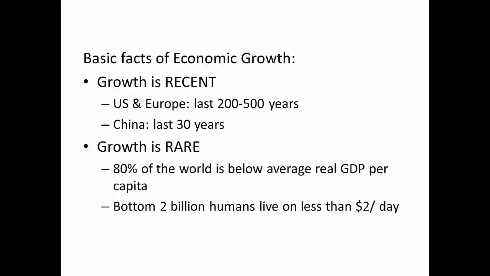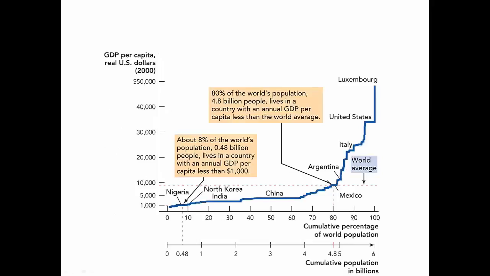Abject poverty. The kind of wealth that we take for granted, and the kind of productivity and GDP per capita levels we take for granted in the United States, is very rare, both across the world right now and across history. We are essentially the richest generation of people who have ever lived anywhere in the universe. I'll take you back to this chart from the textbook, which shows the cumulative distribution of world population by GDP per capita. This is a little outdated because it's using base year 2000 dollars. US GDP per capita in current dollars is actually about 50,000, but the trend here is still pretty much the same. You see that this is a very skewed distribution.